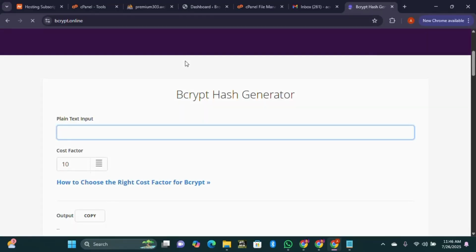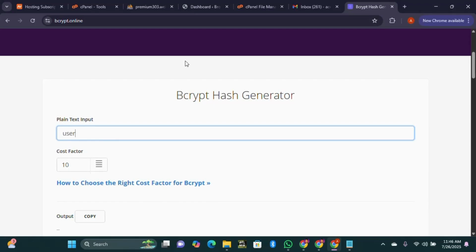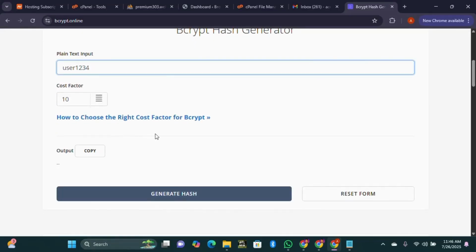Then you come here and put in your plain password. I can put user 1, 2, 3, 4. I won't be doing this. I've done it in all my other videos, but I just want to show you in case you want to change it from the database. Maybe you're a first time viewer on my video, so that's why I'm doing it.